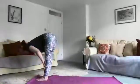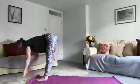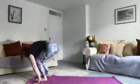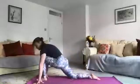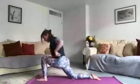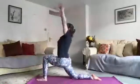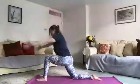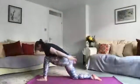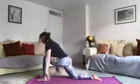Inhale, hands up the shins, halfway lift, Ardha Uttanasana. Exhale, place the hands down, step the right leg back and release the right knee down, the right toes down here. So make sure the front knee is over the ankle, and as you inhale, lift the arms up. As you exhale, bow forwards over that front thigh, but take the arms so that you're kind of in a diagonal line here. Okay, inhale, lift up.